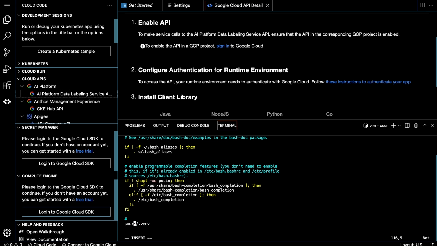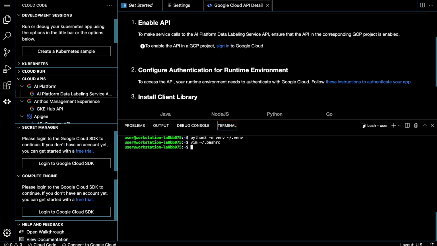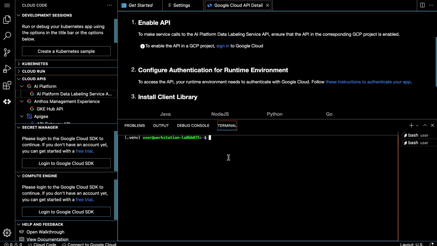Add this in, so source bin/activate. There we go, sourcing. And if I just open up a new shell here, we're able to get this thing working. There we go. So now I should be able to start doing things.